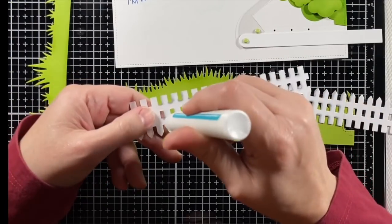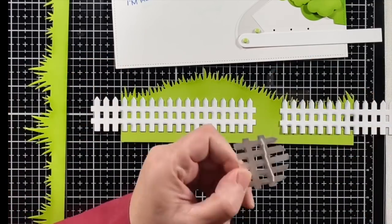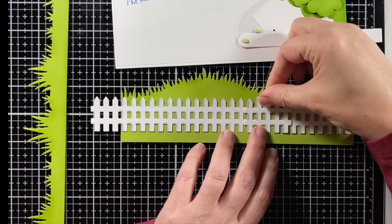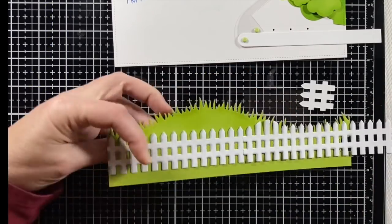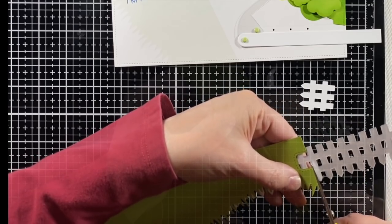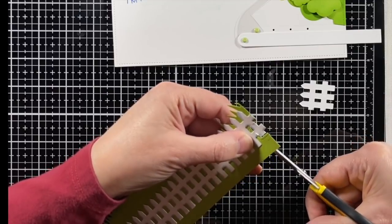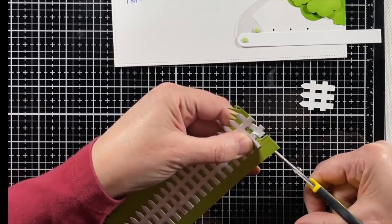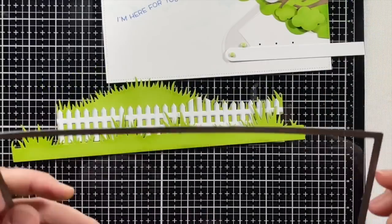Used the glue tube and put some glue on the back of my fence and glued it onto the grassy hillside border. Clipped off the extra that was hanging over, and then with the part that has the little pull tab opening, I just clipped the pieces out of there and then glued back on the little piece of the fence that was underneath it.